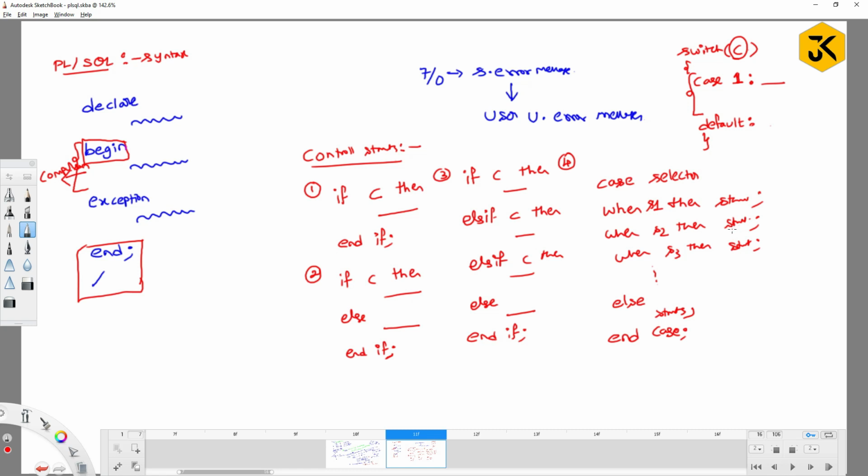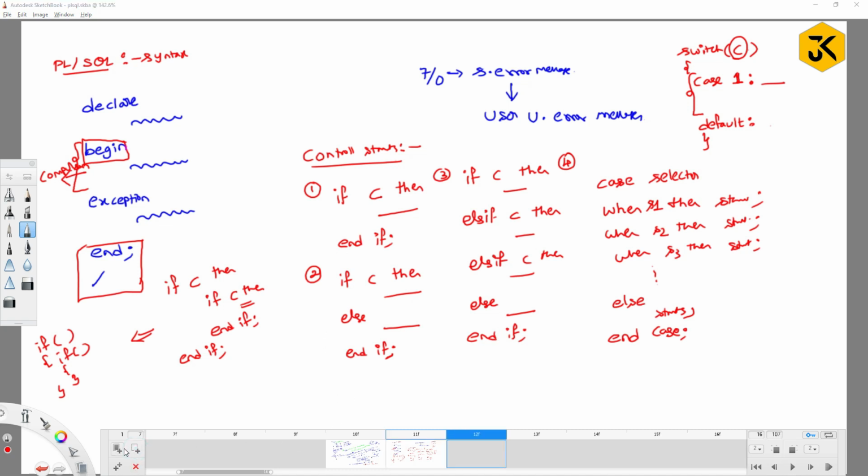You have to use the same syntax as usual, like you have to go with two END IFs. If you are writing an if case and then another if inside that if case, you have to specifically mention the end for this also. If you do not mention it, it will get confused where the block ends. That's the reason you have to go like this. You have to make it clear where each block ends. That's the reason we use the compulsory END block.